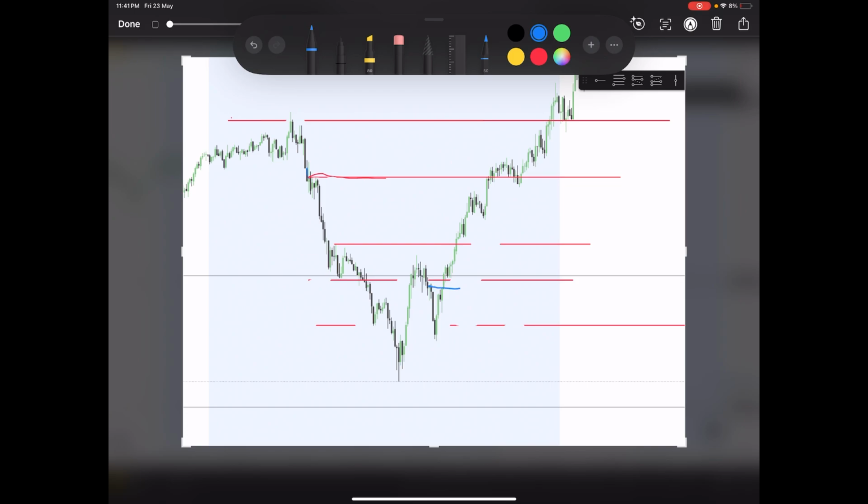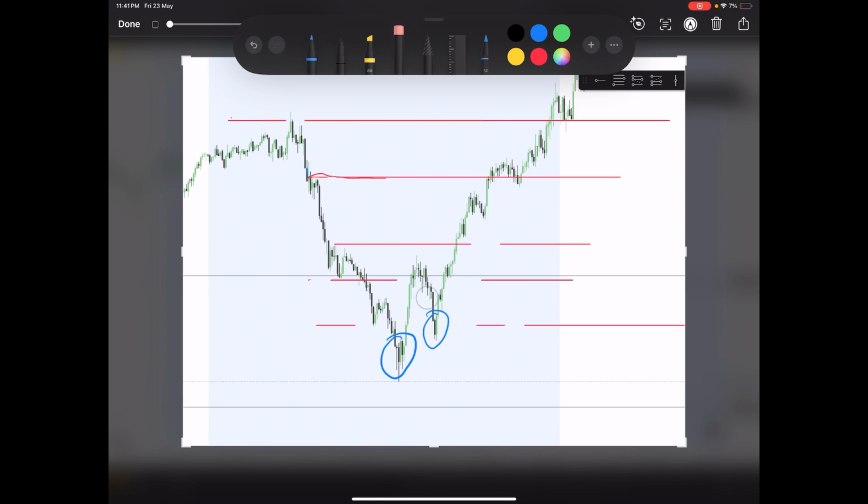So how does this order block work? If you take a series of these three down close candles all together, okay, if you take them all together as one bearish candle, you will notice the price is pushing backwards into it, okay? Price is delivering upwards and pushing back into it. So once price delivers, this is called institutional order flow. So in the institutional order flow, they will be filling many orders. You will see a ranging movement, and price is always moving downwards and swinging back upwards, moving down, swinging back upwards. So the institution is taking orders. It's taking orders here, it's taking orders there, and it's taking orders at this location here.